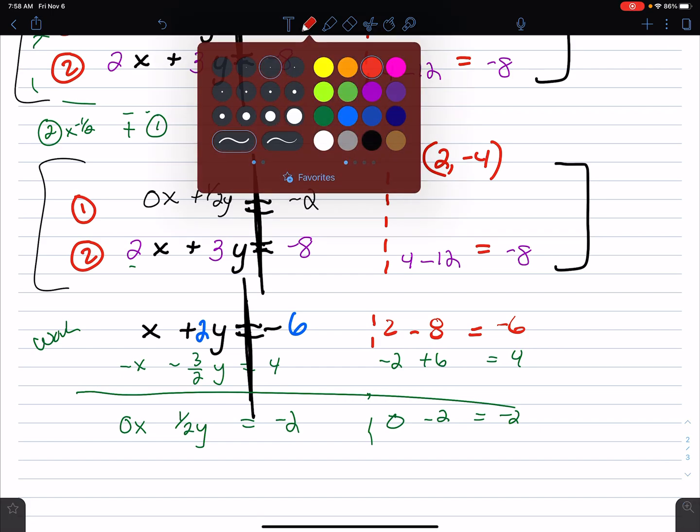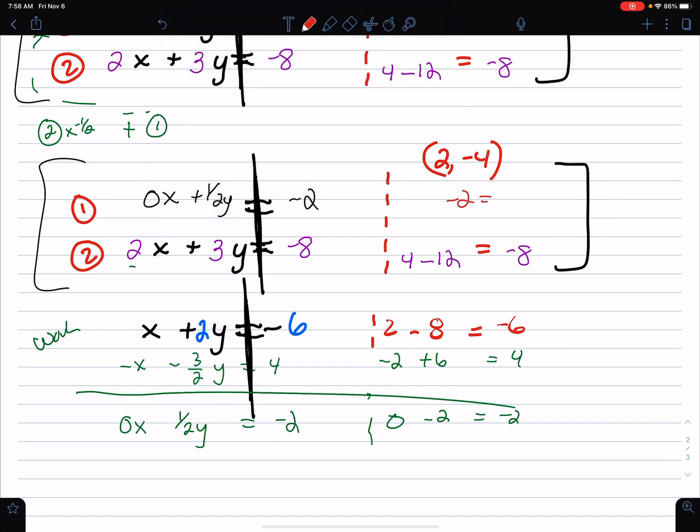And then just making sure that we still see it's true over here when we substitute numbers, right? If we substituted -4, half of -4 should equal -2, right? So I'm just going to highlight that. This is now still two facts that we can use to solve the system of equations, right? But what I'm noticing now is it's becoming easier to read two distinct facts. This no longer has any x's in it, and this is almost just a regular y.